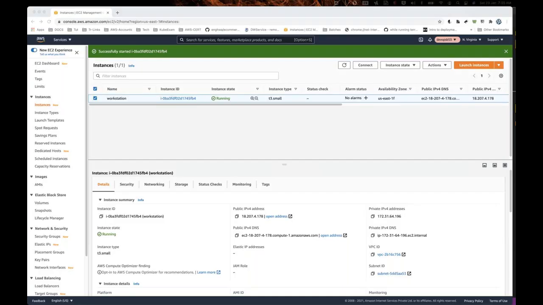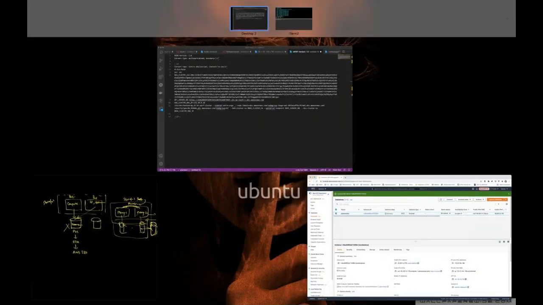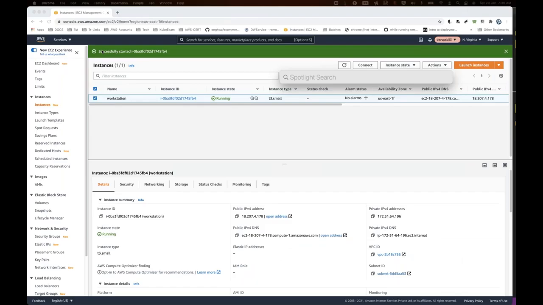Last session we were discussing how to set up our application end to end, and we were doing the databases part majorly. While doing the databases, I think we need to look at the DNS names also. We didn't cover the DNS names yet. Without a DNS name, our applications will not be able to connect to the databases.